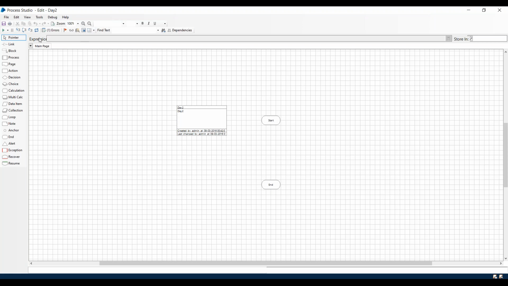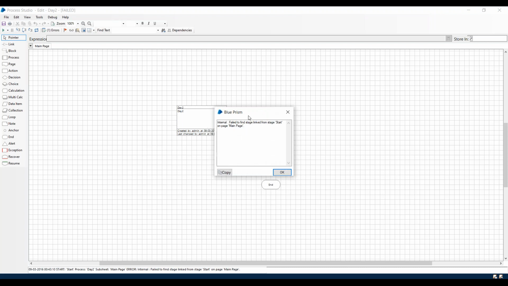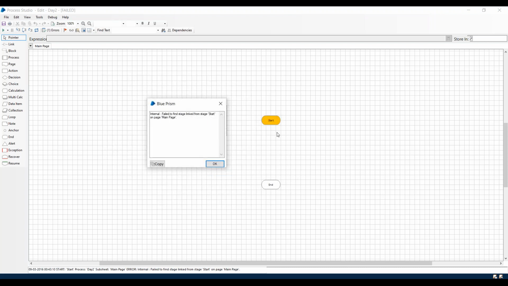So how do we run the process? We run it using this go button. If we click on the go button, we can run the process. You can see the process started running the start, but it failed to run. Why did it fail? It is saying internal error.